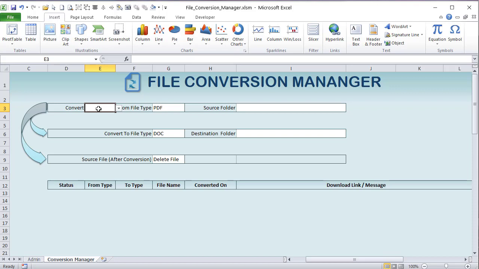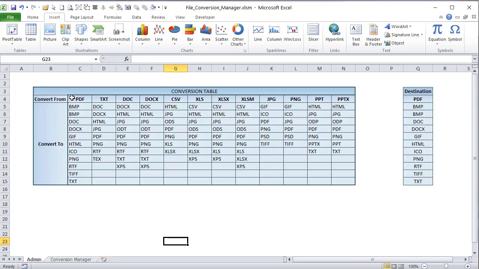Well, basically, what I want to do is I want to create conversions easily. What kind of conversions do I want to create? Well, I want to create a ton of them. I want to create, possibly, if we have an existing PDF, a text file, a document, a CSV, an XLS, or a JPG, or a PowerPoint. I want to take that and I want to convert that PDF possibly into this many different conversions, or a text document into this many types of formats.